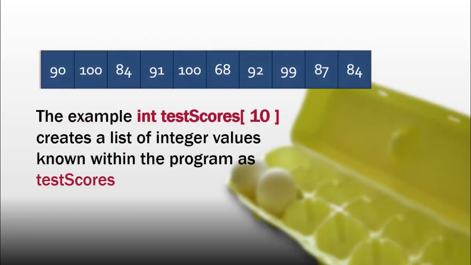So as we lay this out in our mind, once the array is declared, we can address this collection by its identifier test scores, and then address each of the test scores individually within that array. So I have one student's pretty good record of test scores here, and you see the first test score would be 90, the final test score was an 84, and we can address the first, last, and any of these in between.